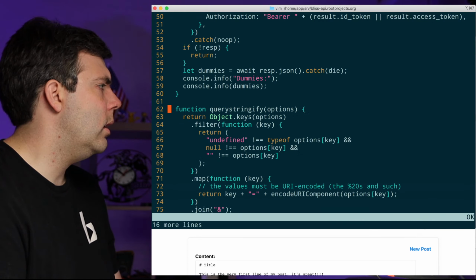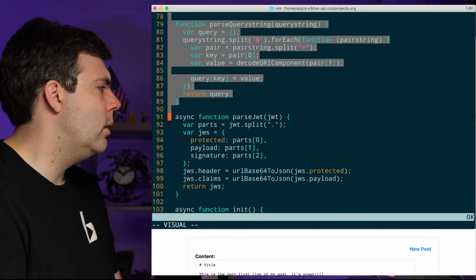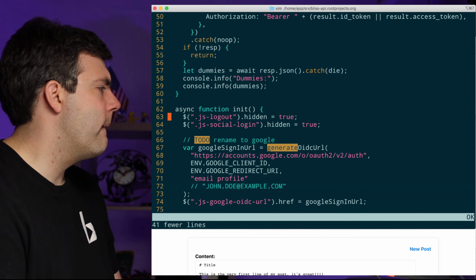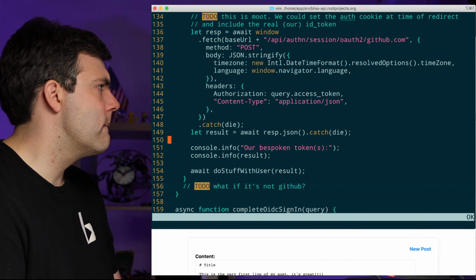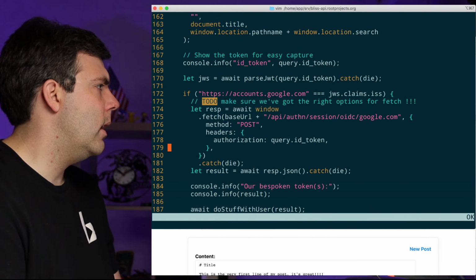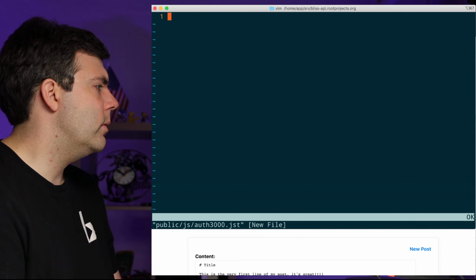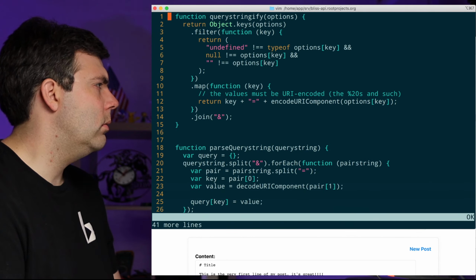Parse query string. Probably need that, that's fine. Parse JWT. Probably need that. Okay, I think those are the bits that are the most shareable, shall we say.